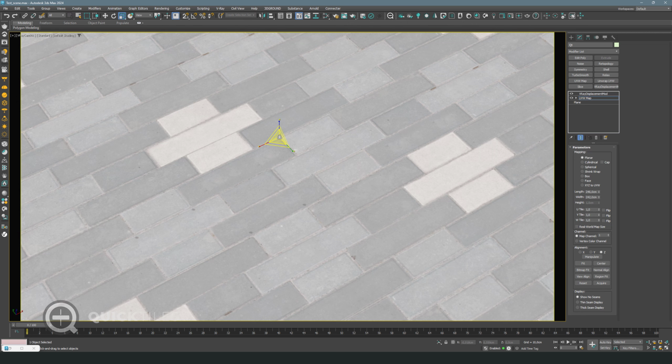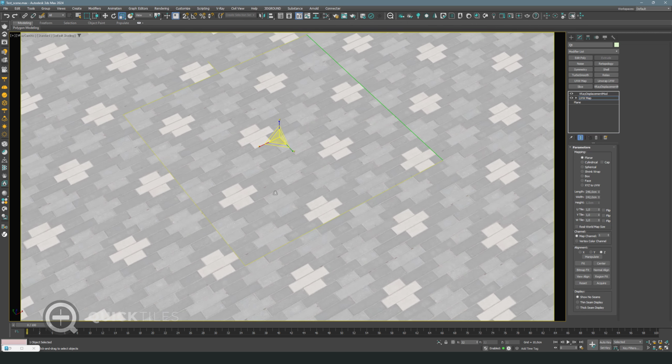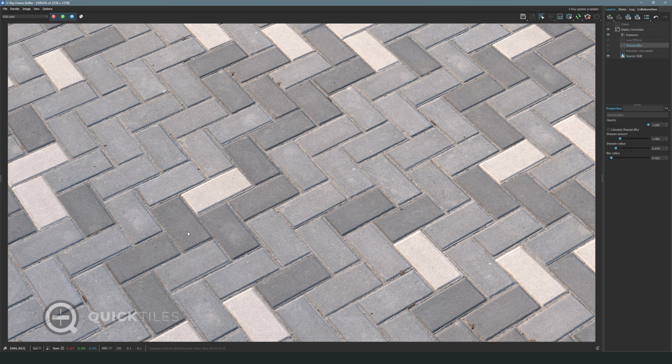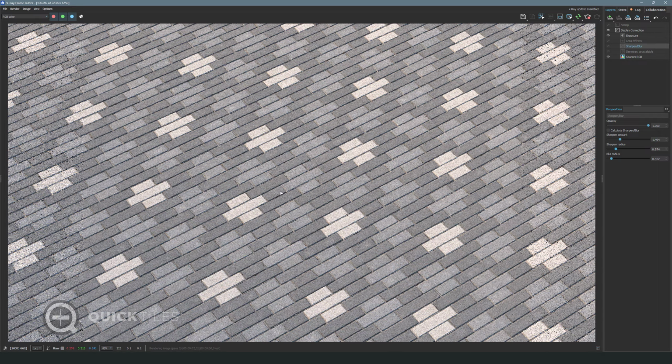Well, to make it clearer, we'll reduce it a little. Good. Rendering. Well, it looks very nice. However, as you can see, in addition to the short tiles, we have very long ones. But since we don't actually have any long tiles in this set, the plugin tries to expand and stretch the ones that are there. And it can be ugly sometimes because it repeats multiple tiles in the same container.